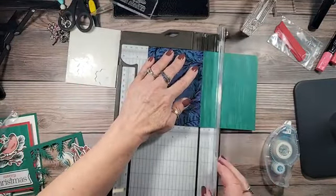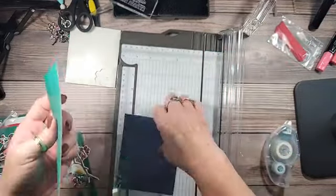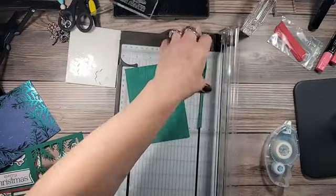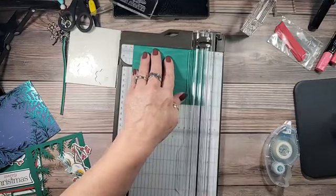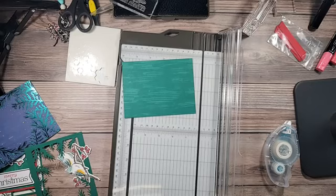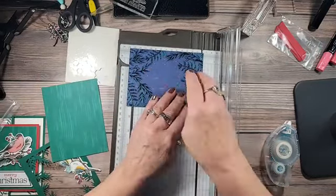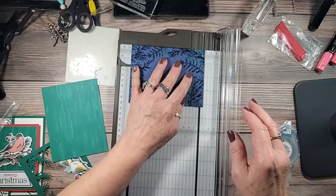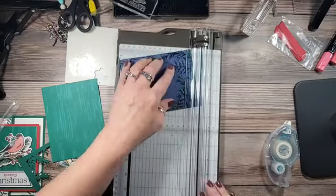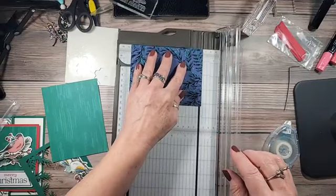Okay, we're going to cut him here, and then I want to trim this to 4 by 5 1/4, and then this other layer we want it trimmed to 3 3/4 by 5 1/4. This one's pretty heavy with the branches at one side, so I think I'm still going to only cut 1/8 of an inch to try and keep it somewhat centered, since it has that opening there.